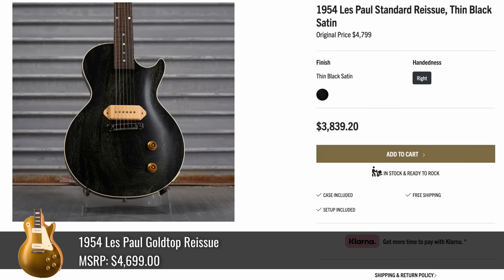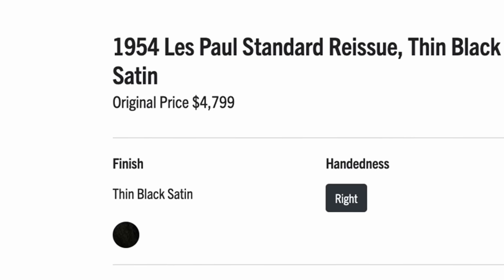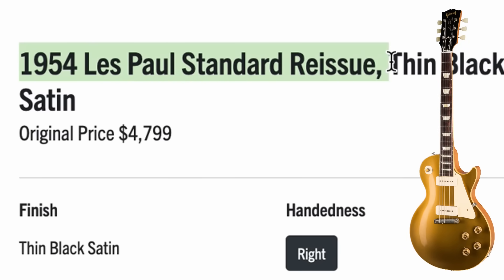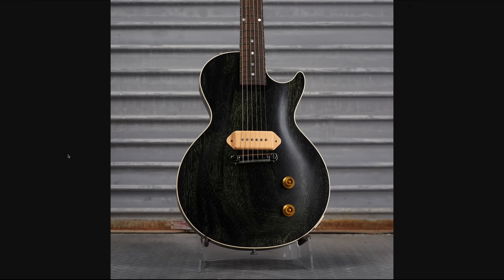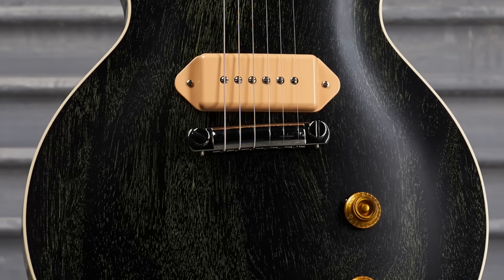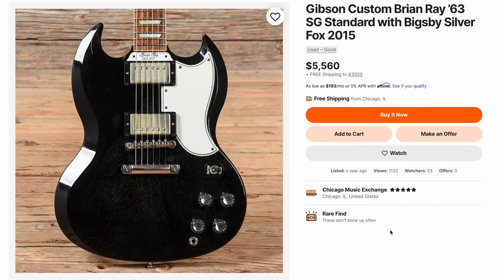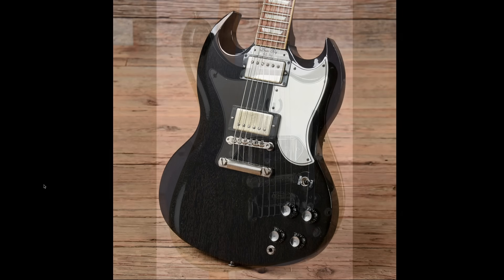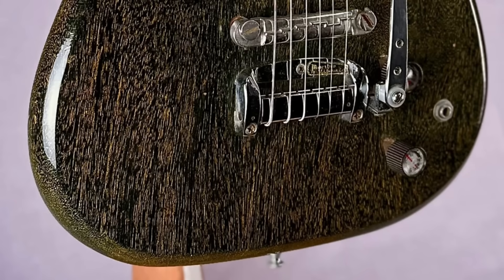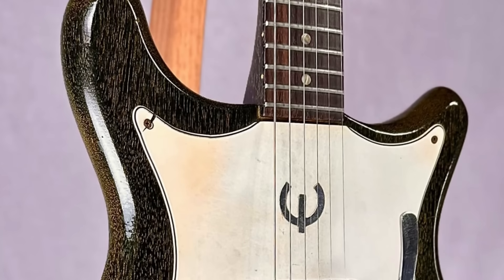But now it's time for, in my opinion, the crown jewel of this week. I was tempted to buy it for a review — I'm just a bit too buried in work right now. But it's listed as a 54 Les Paul standard reissue, and they called it thin black satin. I'm sorry, ma'am, that is not thin black satin. That is perfect silver fox. That's a vintage Epiphone finish. Have they used silver fox on a Brian Ray Signature SG? Yes. But in my opinion, this isn't the version of the finish that I like. I absolutely adore it when the clear coat has ambered and it turns this kind of see-through dog-hair-ish green color. It's just awesome.